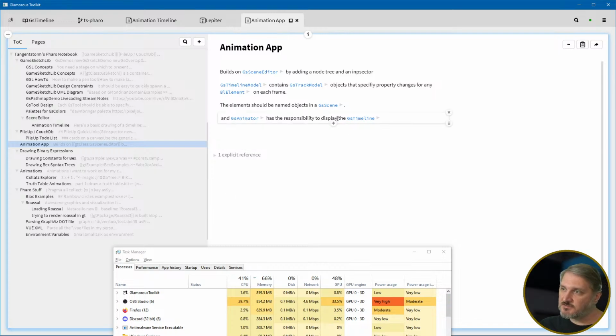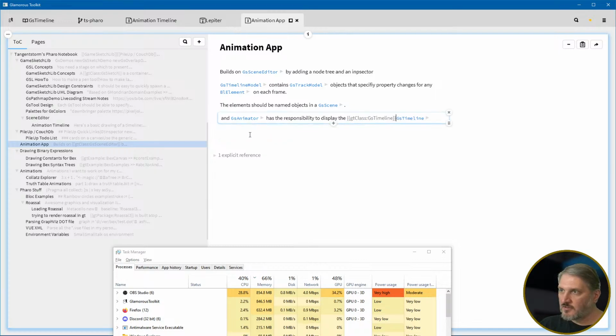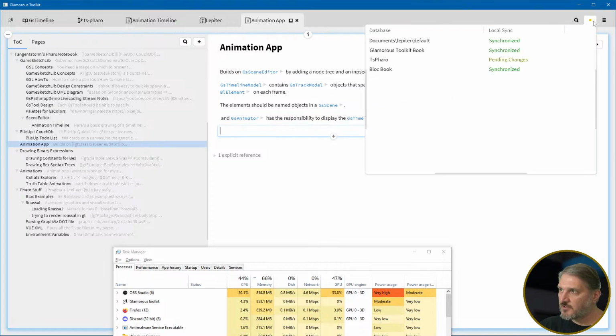Oh, that's interesting. Now Glamorous Toolkit is at 2%. That's very sensible, right? What's happening here?